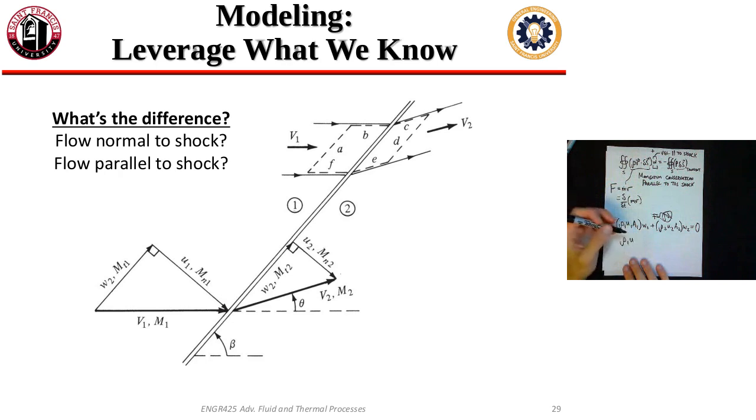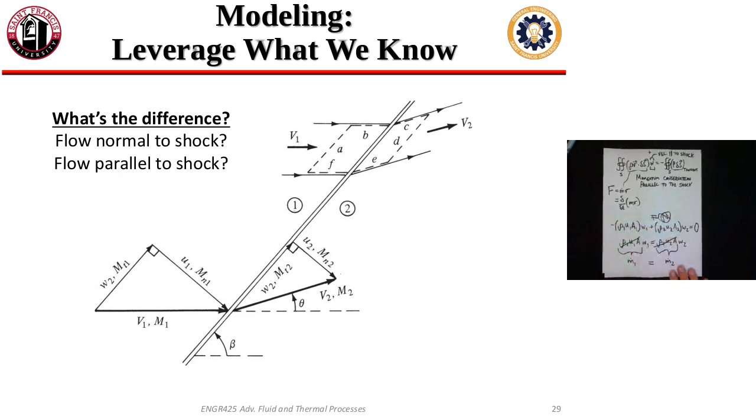So if I go like this, do that. But this is a mass flow rate, right? The rho UA. That's like an M dot. What do you know about mass flow rate before and after the shock wave? Same or different? Well, it should be the same, hopefully. Yes, that means that these guys actually cancel out. And it gives us the result that the tangential velocity before and after the shock wave are the same.